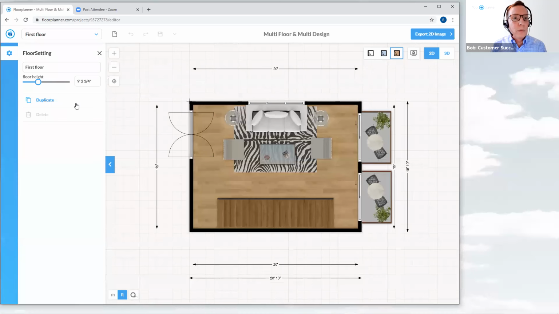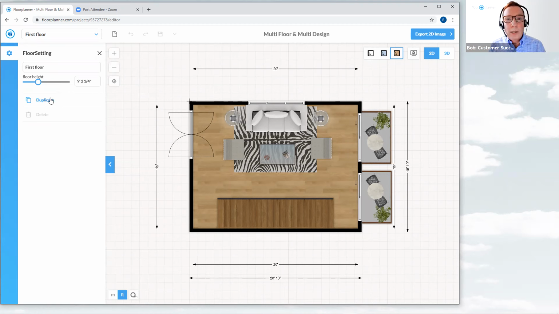Now, there's also a floor height in here. We know that our floor height in this room right now is 10 feet. We set our wall heights to be 10 feet. Floorplanner has some automation inside it. I would let this stay as your default. If for any reason you have any trouble with that down the road, if you see some separations between your floors, something may have altered in here, but allow Floorplanner to go ahead and compensate for it automatically. Don't change that number up front unless you have difficulty later.